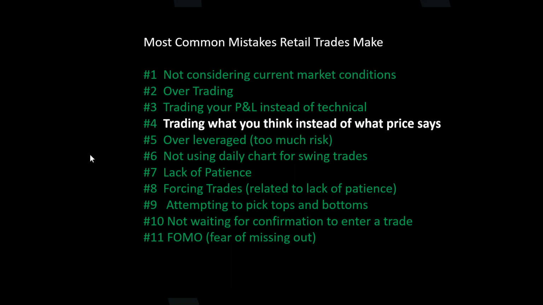They were buying puts on the SPY. They were shorting stocks, assuming that the market should be going down. In other words, they were trading what they thought should be happening or what somebody told them should be happening. So they were thinking they were trading what they thought, but they weren't trading what the market was doing. The market went up from April to August. It was in a consistent climb month after month after month. So they were trapped in bad trades because they were trading what they think.